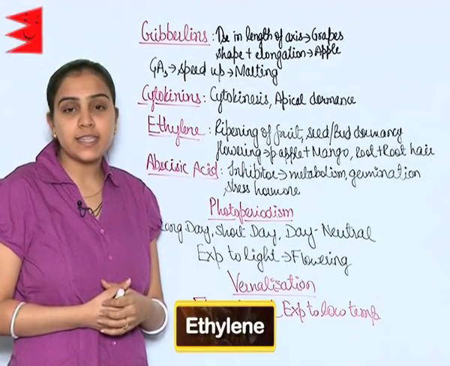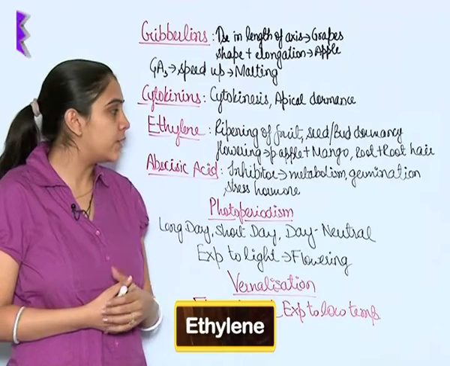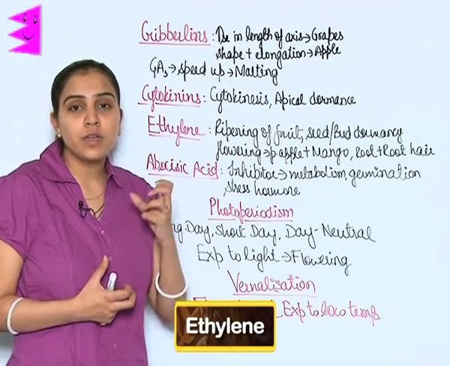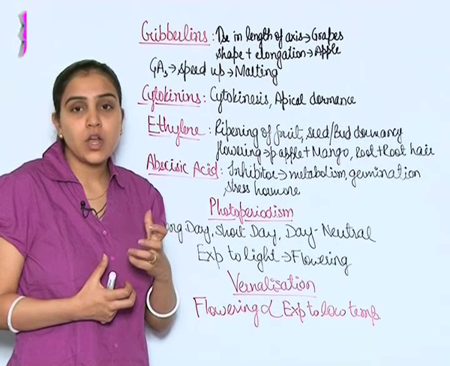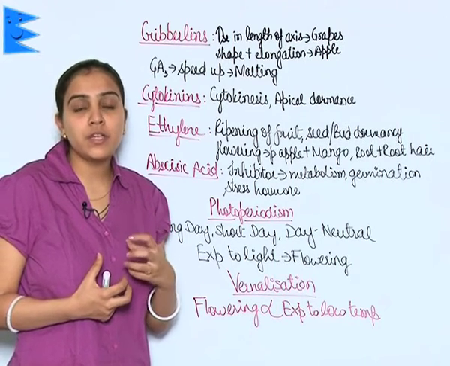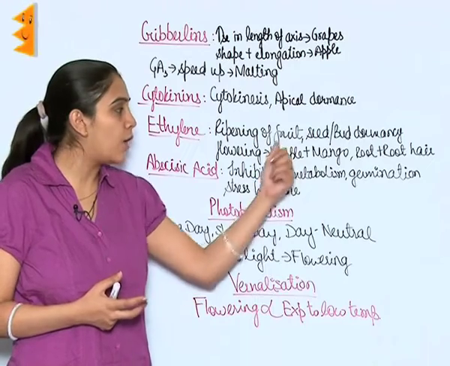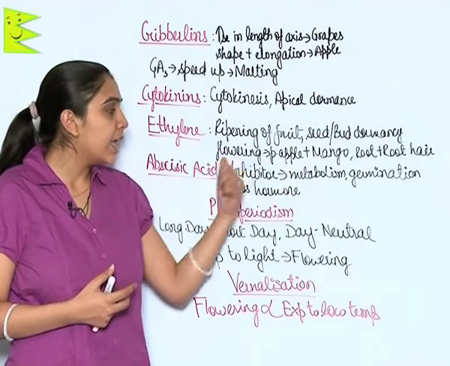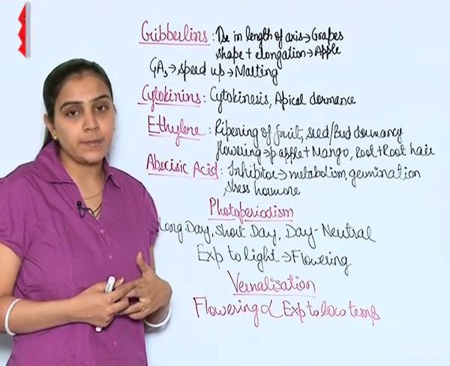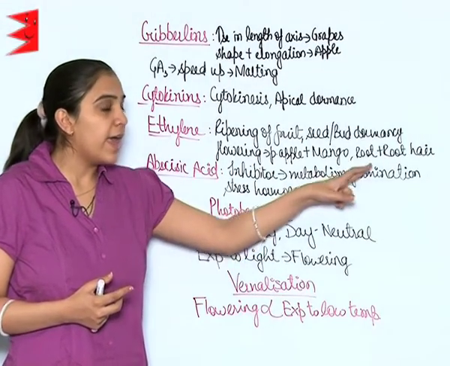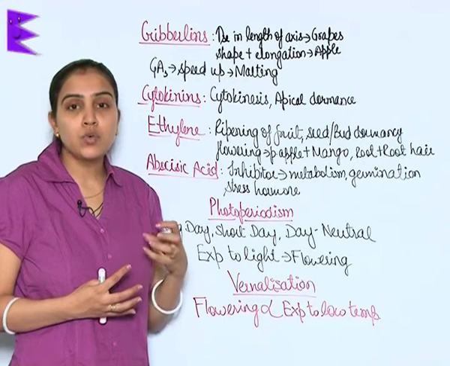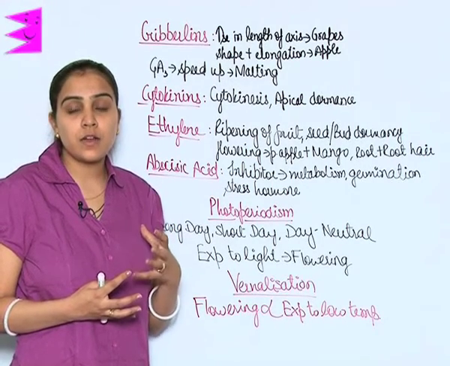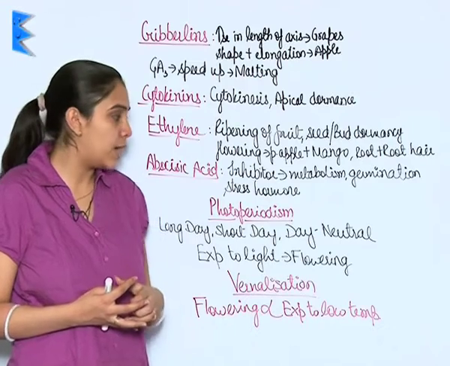Ethylene. It is a gaseous plant growth regulator. It is majorly found when there is senescence of fruits, leaves or flowers. It is very much responsible for the ripening of fruit. It breaks seed or bud dormancy. It induces flowering in pineapple as well as mango. It helps in increasing root nodules, roots and root hair, thus increasing the surface area for absorption for the plants.